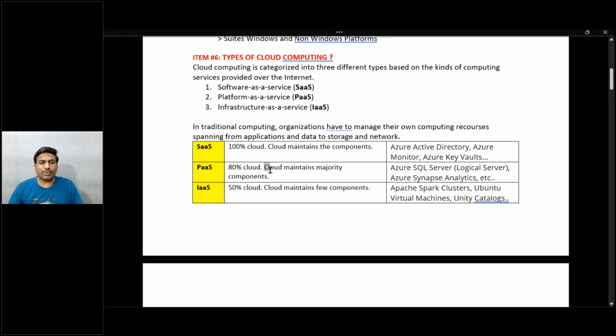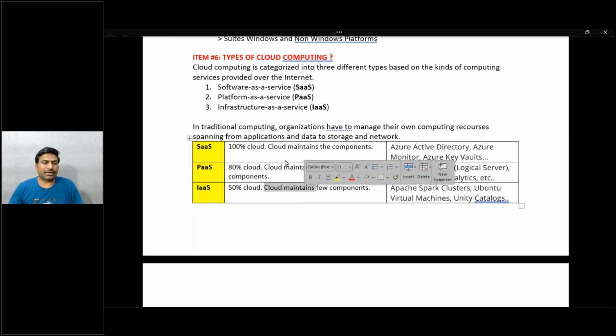Remaining 20%, you and me, we need to take care. And IaaS, infrastructure as a service, 50-50. 50% cloud will take care, 50% you and me, we need to take care.